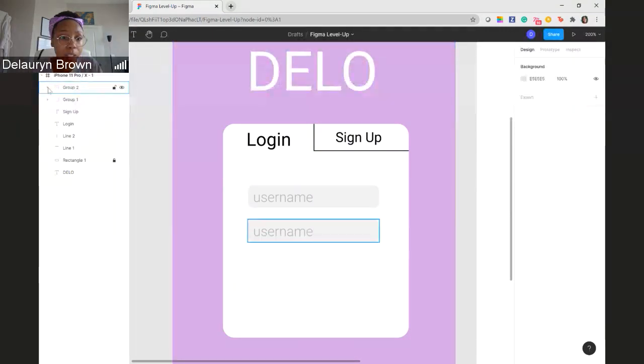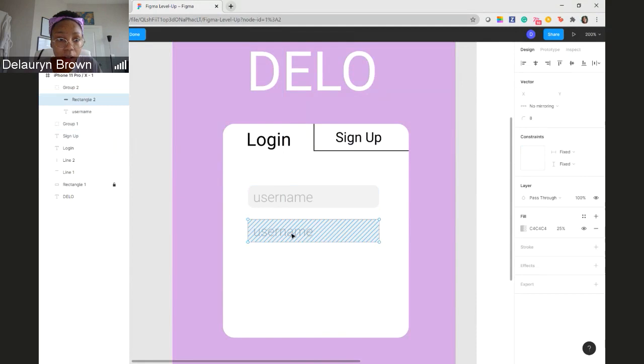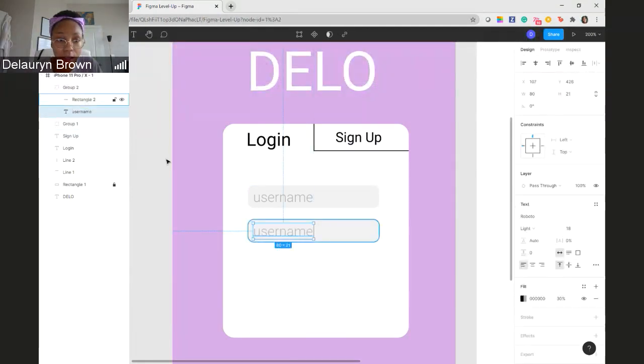But I'm going to go into group 2, change username to say password. Oh my goodness. All right, I'm gonna just do it over here since I can't figure out why that's happening. Okay, never mind, that didn't work either. This worked. Honestly, half of this stuff is about working around.